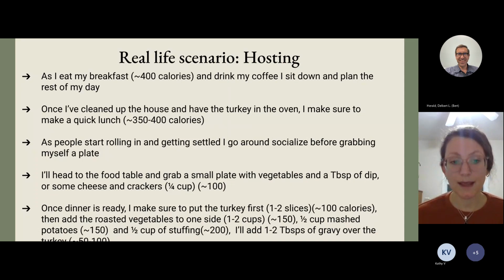And then also I didn't have dessert on there. I think dessert's always the tricky thing during the holidays. It's totally fine to try your grandma's pie, but have those portions in mind, and have a smaller slice of pie instead of what a family member may serve you, just having a couple bites and then seeing how that can fit. But definitely enjoy yourself and try a little bit if that's something you'd want to do.